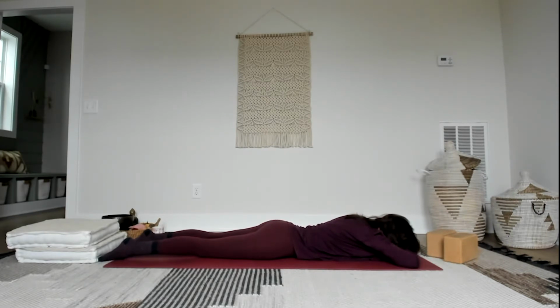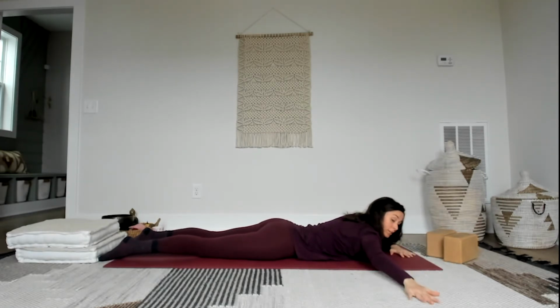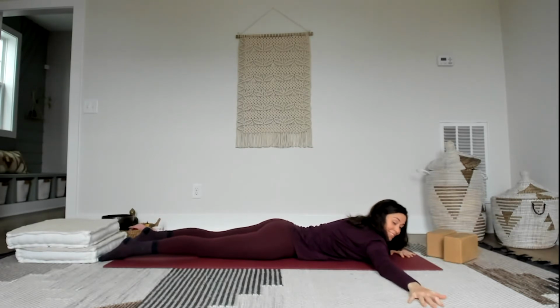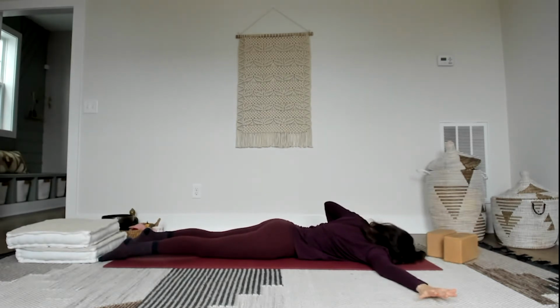And come back into your intention. And then we're going to reach the right arm out. So extending the right hand in line with the right shoulder. Left hand is going to come underneath the left shoulder. You can drop your right temple towards the mat. I like to extend a little bit more in that right hand and really anchor right hand, right shoulder, right inner arm. And the left hand is underneath the left shoulder.